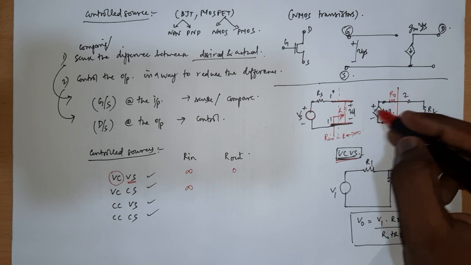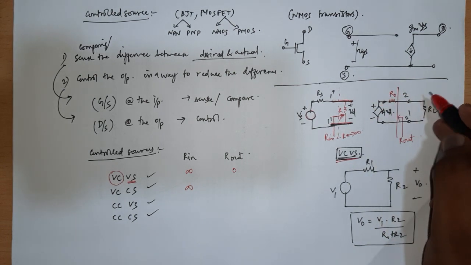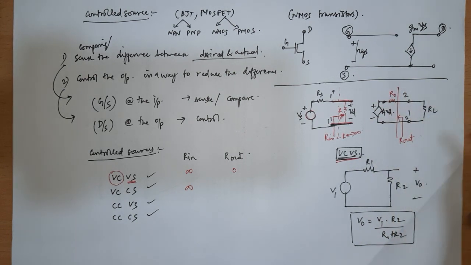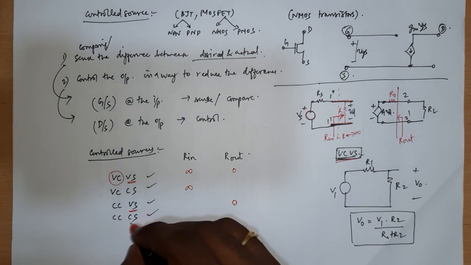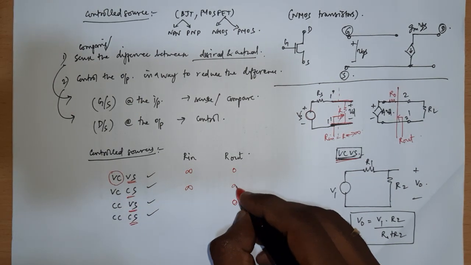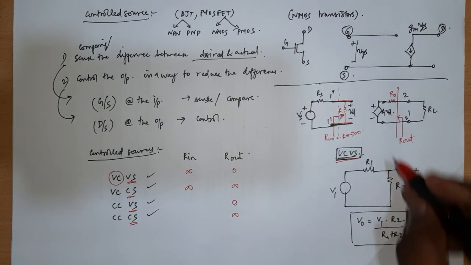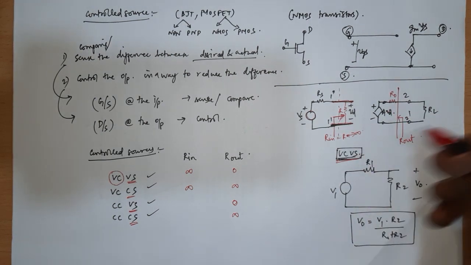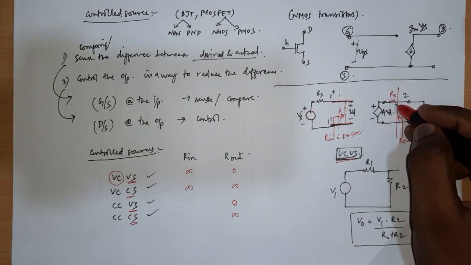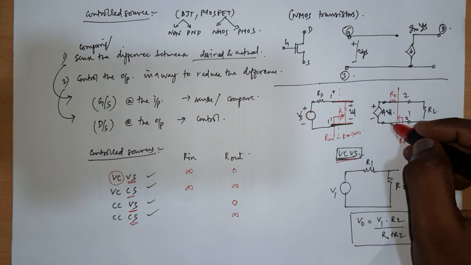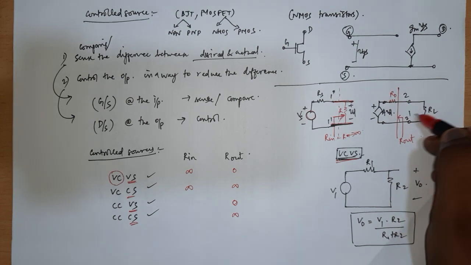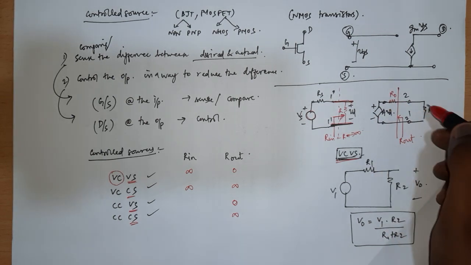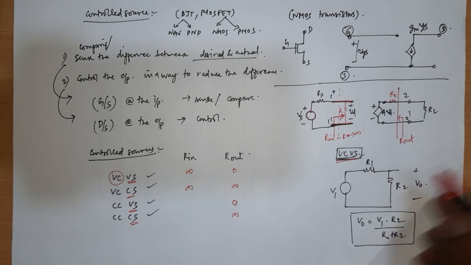On the output side, if anything is going to act as a voltage source for me, I should have a 0 output impedance. So the voltage source quantities will have 0 output impedance, and current source quantities, you would have guessed, should have infinite output impedance, going by the same logic. Because if it is going to be a current source, then I will have output impedance occurring in parallel across it, but that is how the source should be. So I want this to be infinite, so that all the current will flow through whatever load resistance I have.